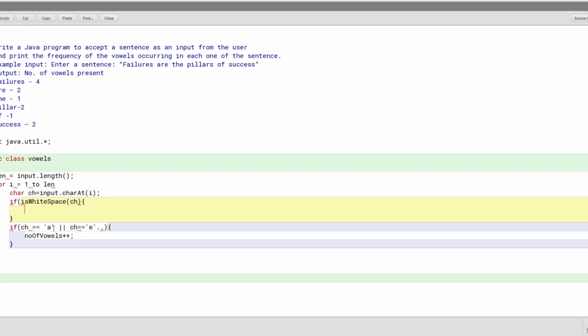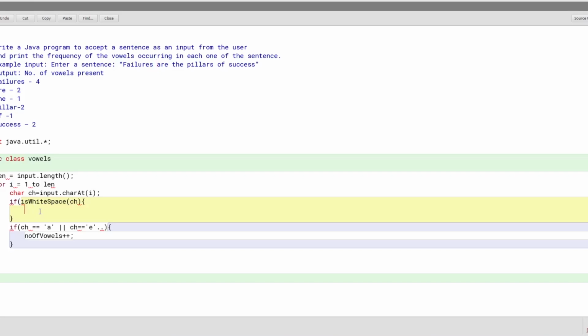So now we'll have to print out the word, but how will we print out the word? We know that it is this index, so we have to use substring, and it is whatever is from the previous space to this space.